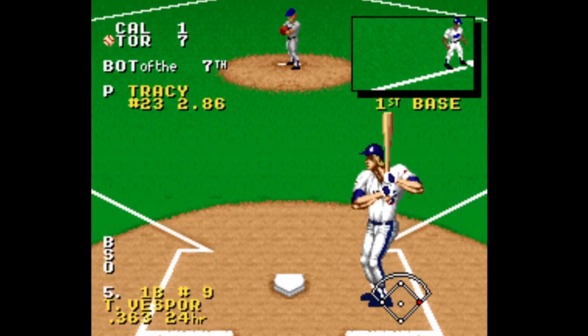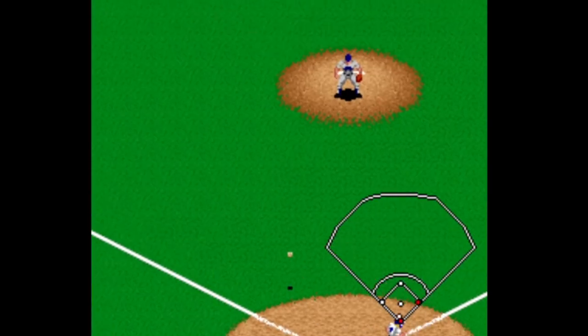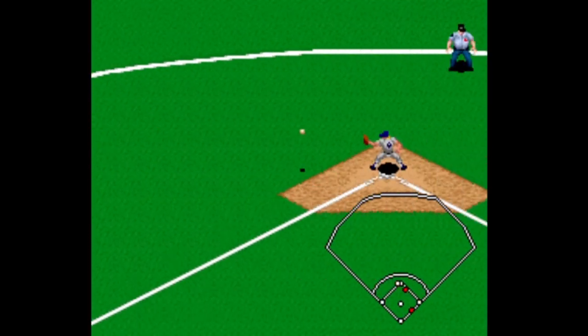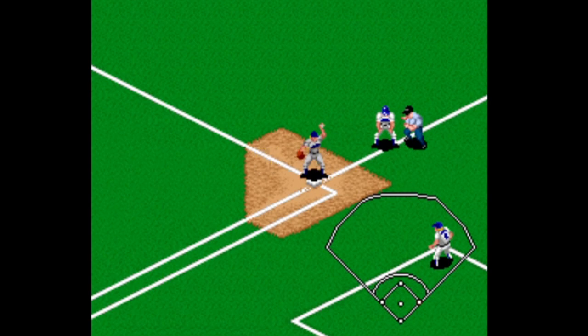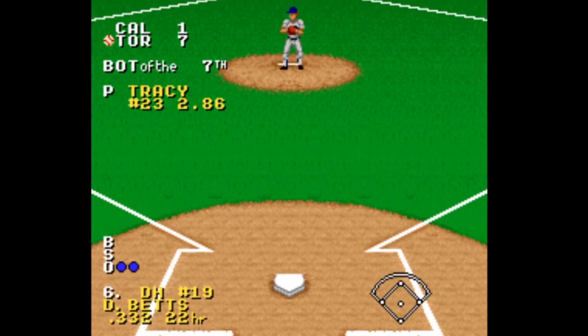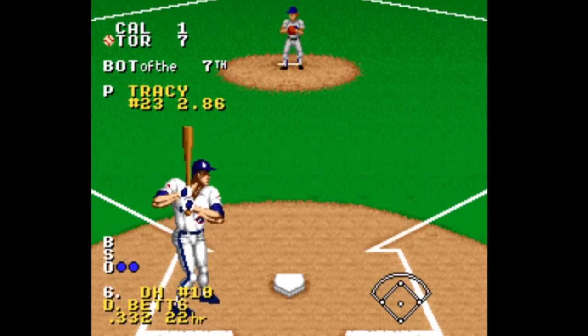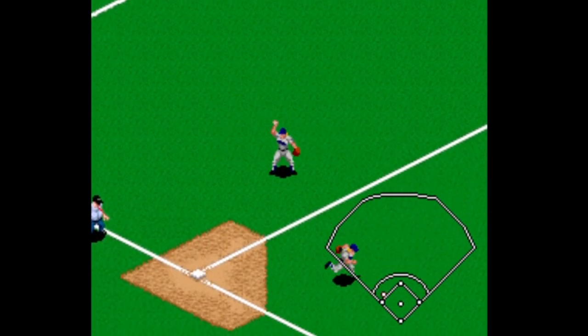All right, Vess is up. Nice. It looks like we gotta go use the bathroom. I'll be honest with you, I'm not going to make it. I can tell. You had a great rally in the last inning. So here we go. Swung a little early on that. Yeah, really soon.